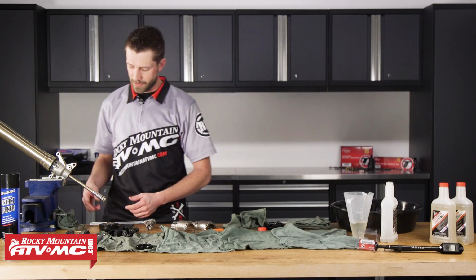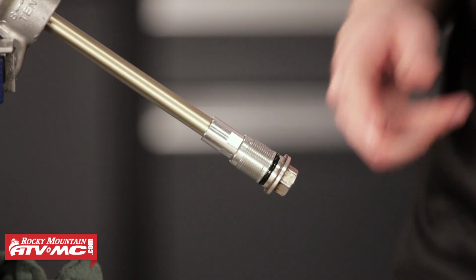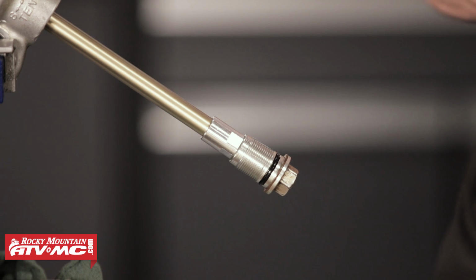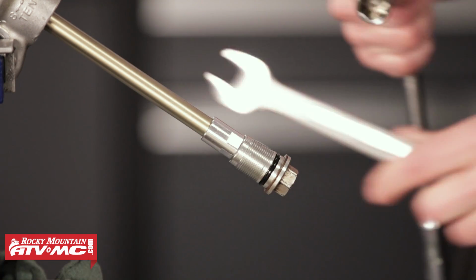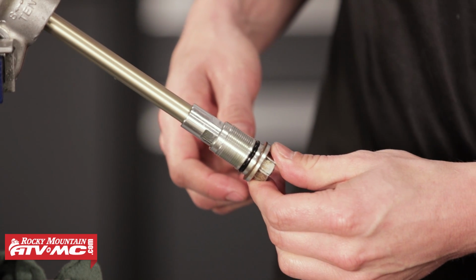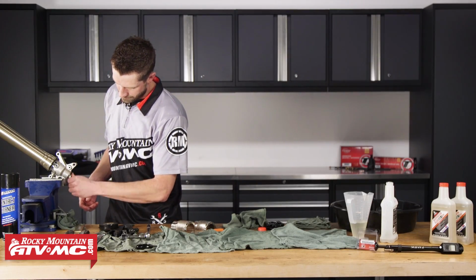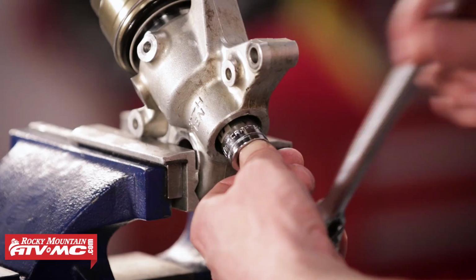So once we have it in that position, now we can have our lock nut greet the center bolt. Now we can get to applying some torque to it. Now check your service manual for the specific torque for your machine. With that set, we can go ahead and slide this assembly up and begin to thread this into place.